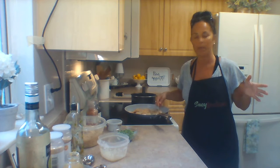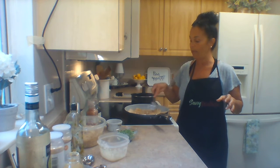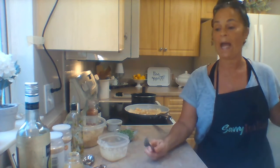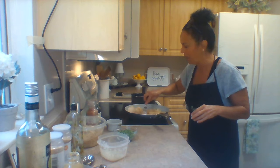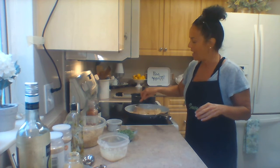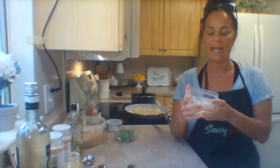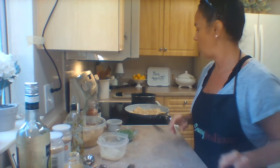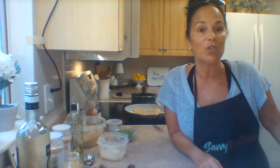All of these meals are for about four people, so you can double it for a larger family or cut it in half if you're just two. A lot of times I'll make something for four people and then freeze the rest so we have it on a night I don't feel like cooking. As long as you package things properly — a sealed container or saran wrap wrapped tightly — it helps prevent freezer burn. I try not to leave meals in the freezer more than a few weeks.